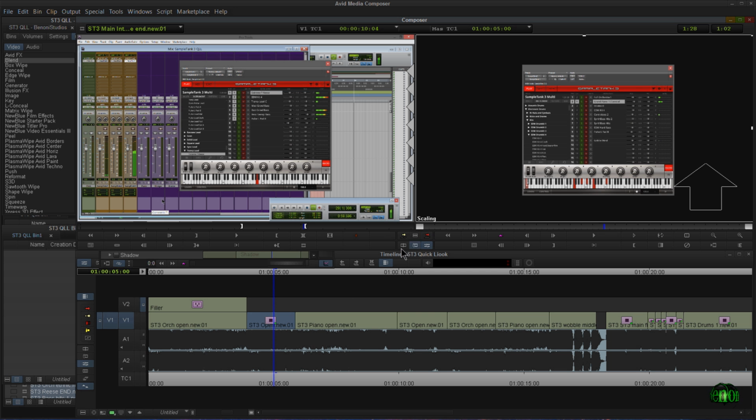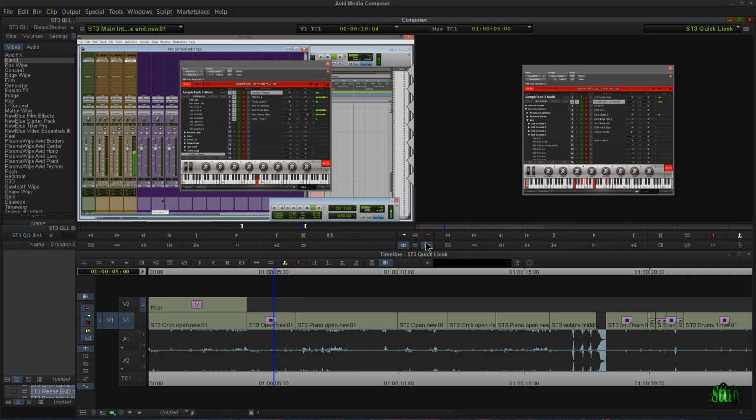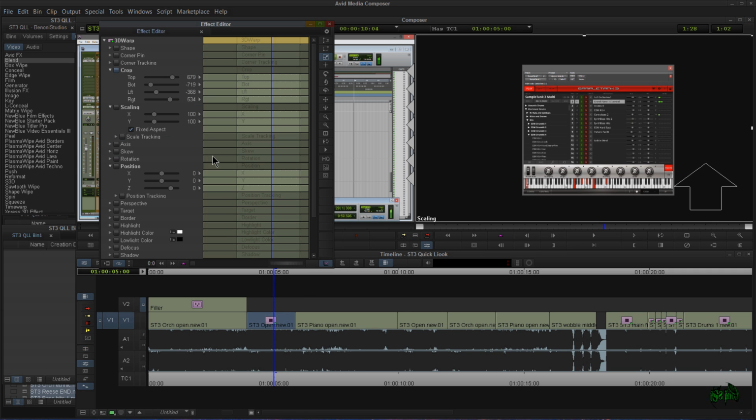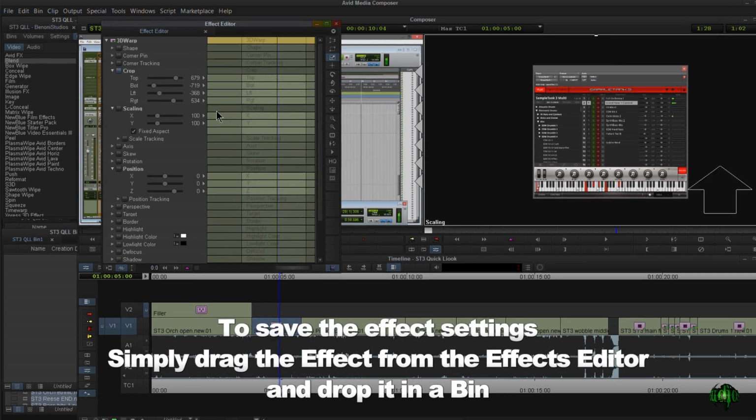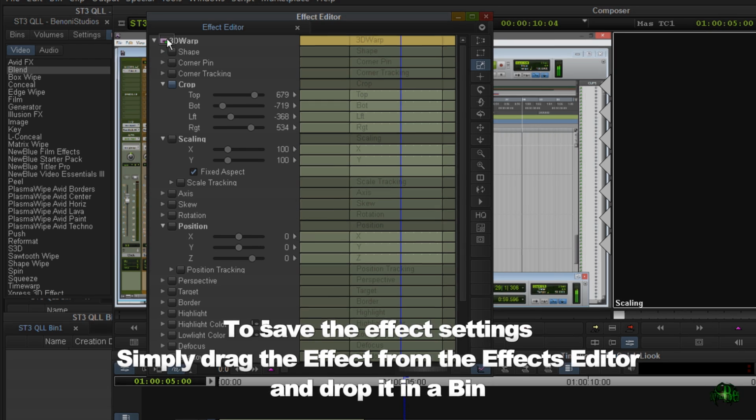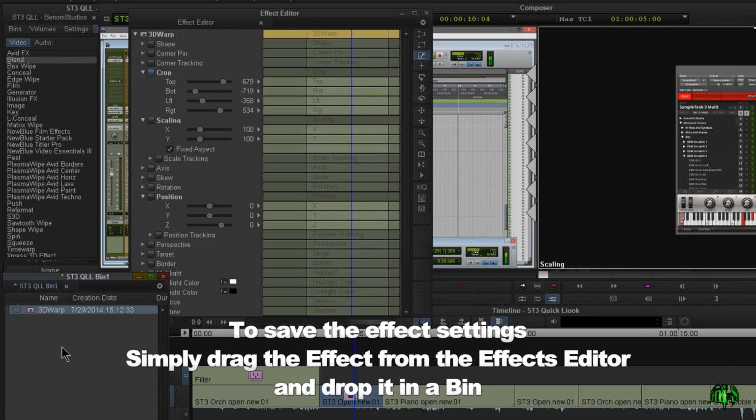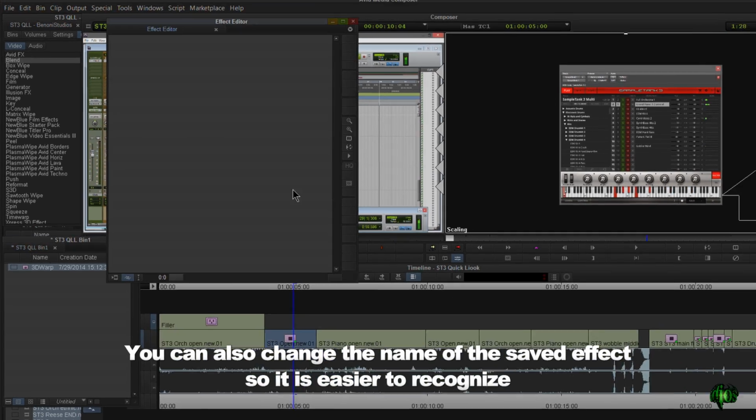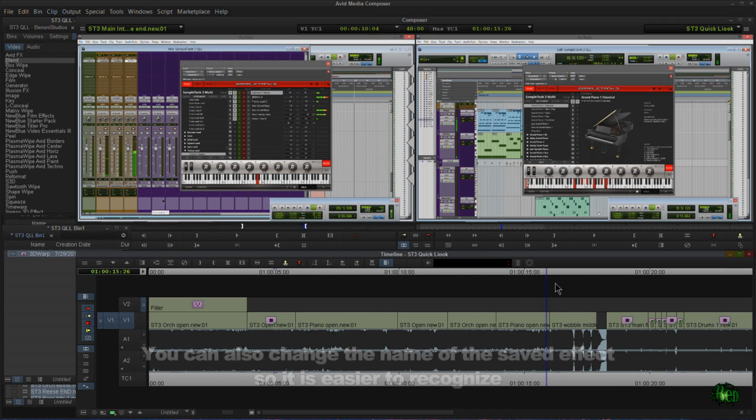So now what we can do is save this effect, just the crop. That way we can just drop it across our timeline and that grunt work will be done for us. Then we can go in and edit in a more creative frame of mind with our ease in and out and our perspective and rotation and whatnot. To save this effect, we'll simply grab 3D warp, drop it right in my bin, and that's it. We're done.